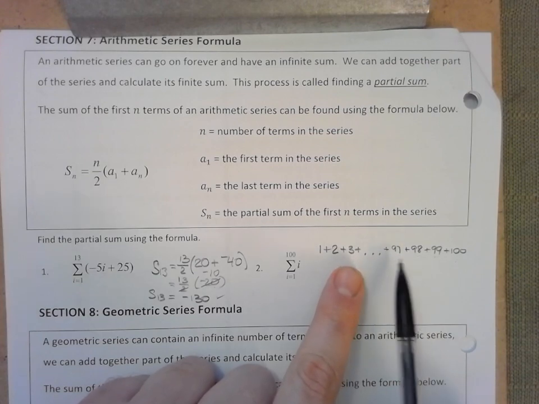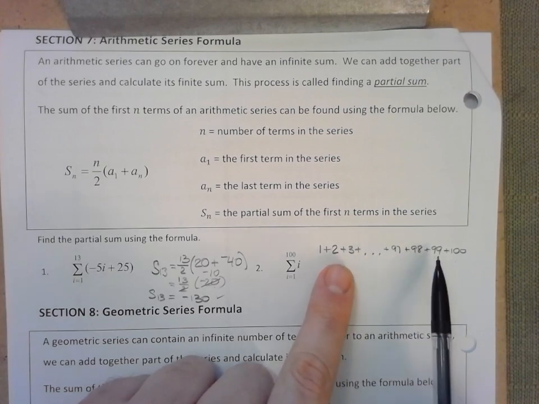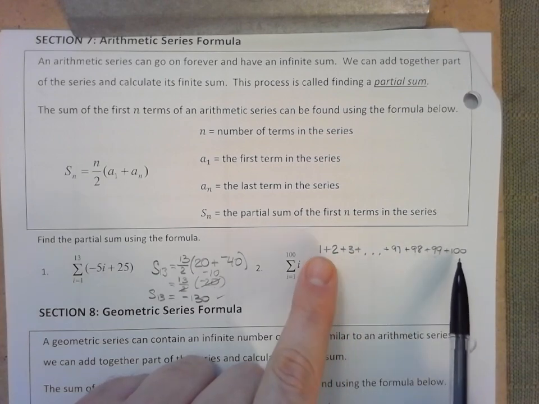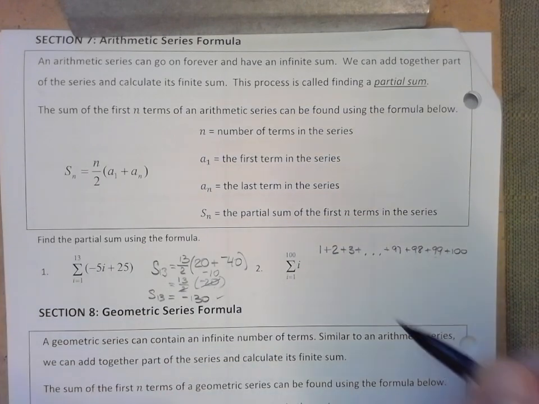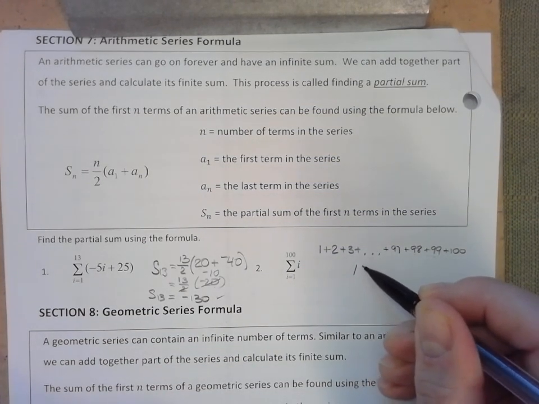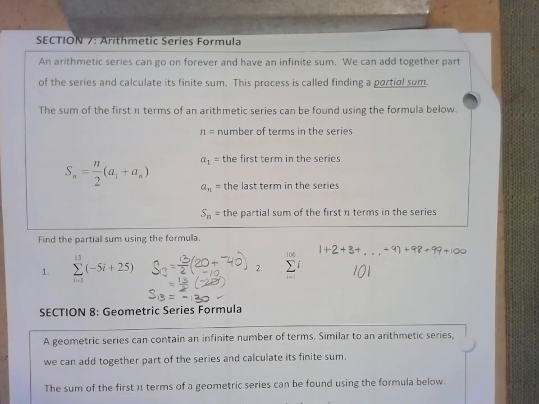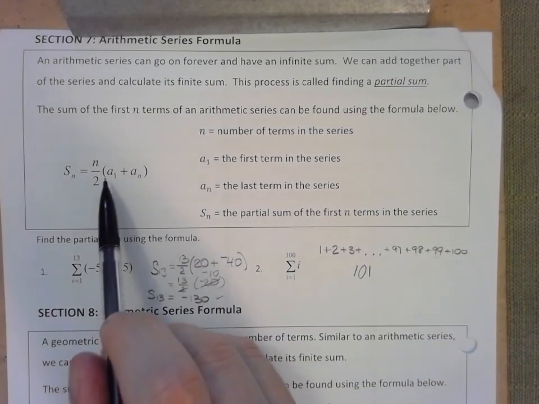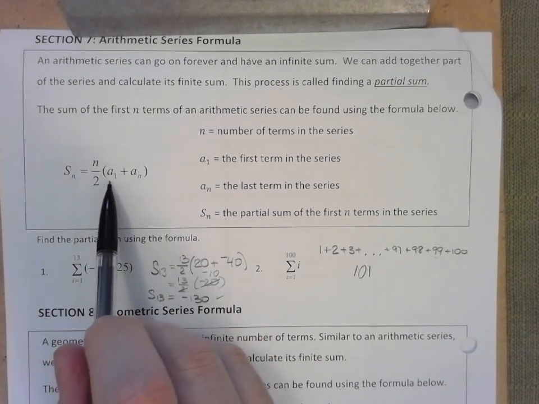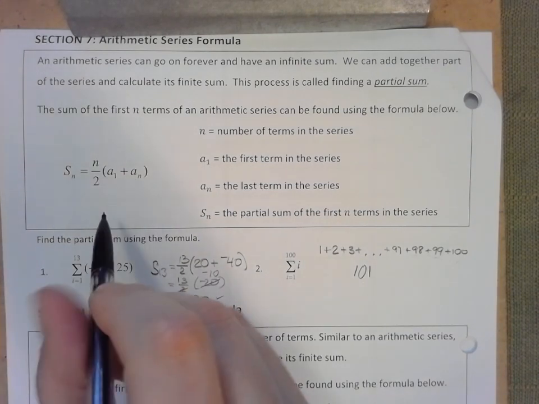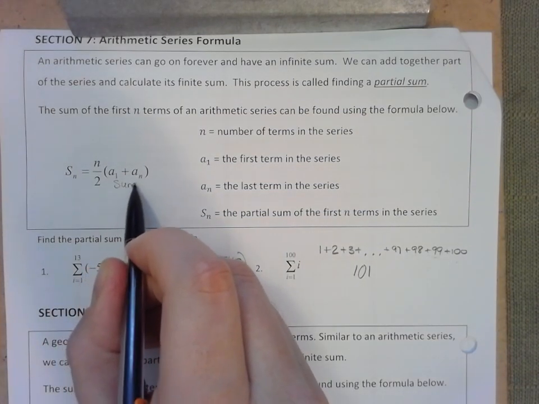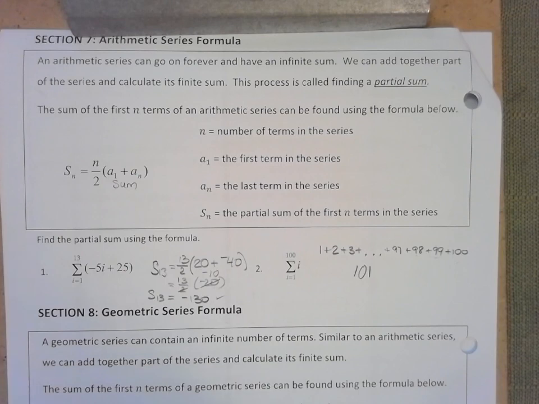What happens when I add 3 to 98, or 99 and 2, or 1 and 100? Well, I come up with the same sum of 101. That sum is what's represented here when you take the first term and the last term in the series. This represents a sum that every pair of numbers is going to have.